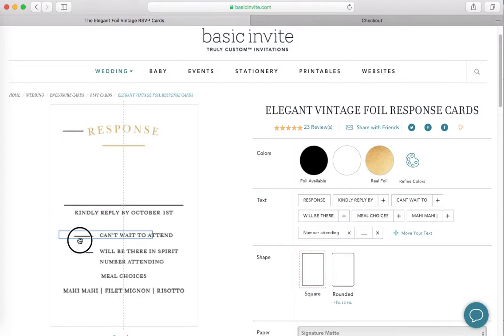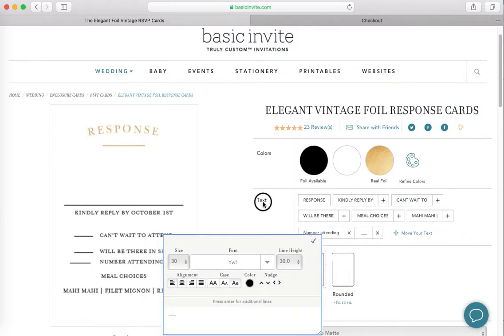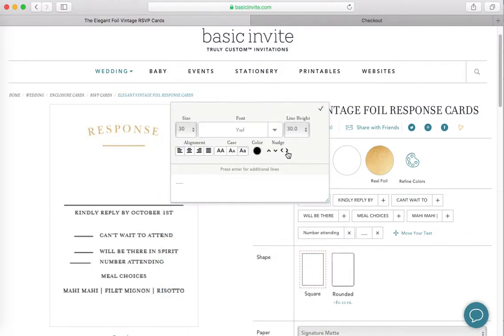So I'm going to drag this down there. Click on the text box again, and we're going to move it with our nudge arrows. Not too far. It looks like it's a little long, so I'm going to make it just one smaller. That made it too small, so we'll try to decrease the font size to maybe 25.